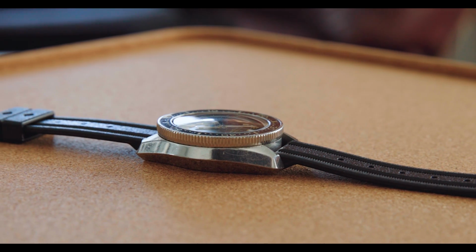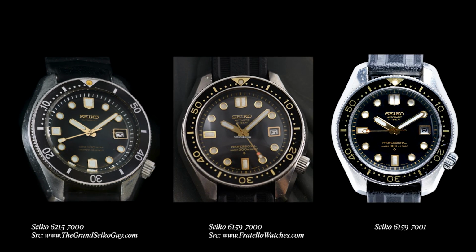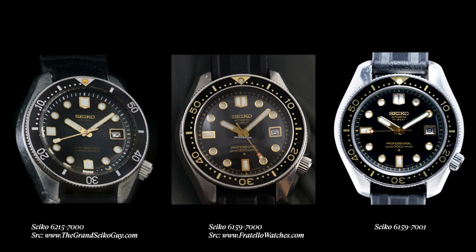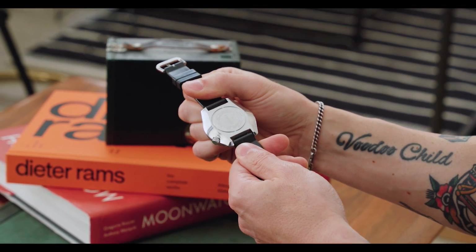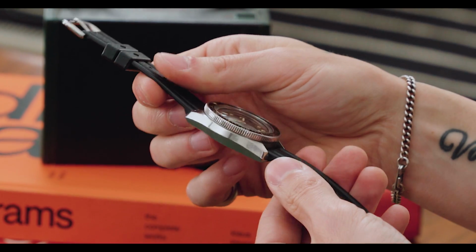But in 67, the 6215-7000 was produced, and the design characteristics between the 6215, the 6159-7000, and the 6159-7001 are all the same in the sense that they're a monocoque design, meaning that the movement and everything loads through the top side of the case. But there are some differences in the crown, the bezels, and also the dial layout and format. I actually personally like the 6159-7001 out of all 3 of the references. I think it's the most refined of the 3. The 6215-7000 has a slightly different dial, whereas the 6159-7000 and the 6159-7001 are more similar in their design, with just a couple of minor design cues.